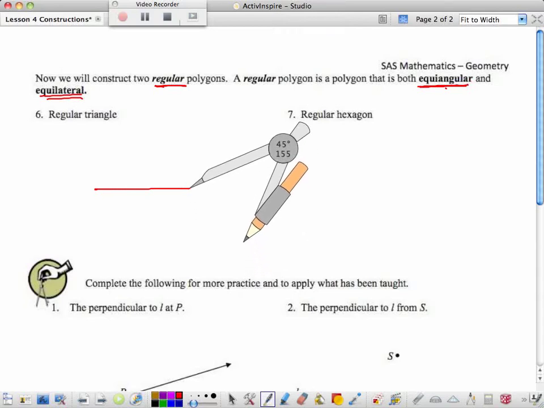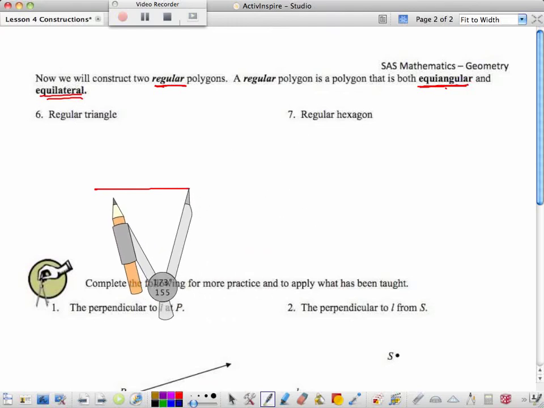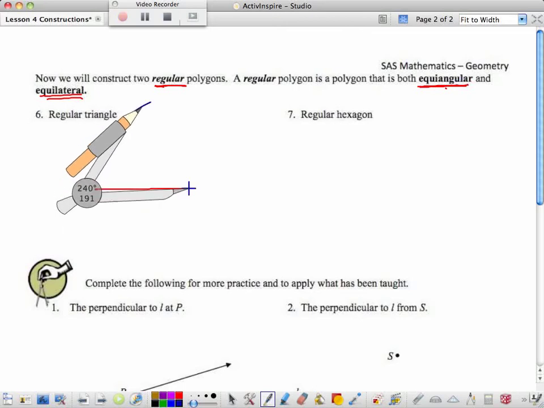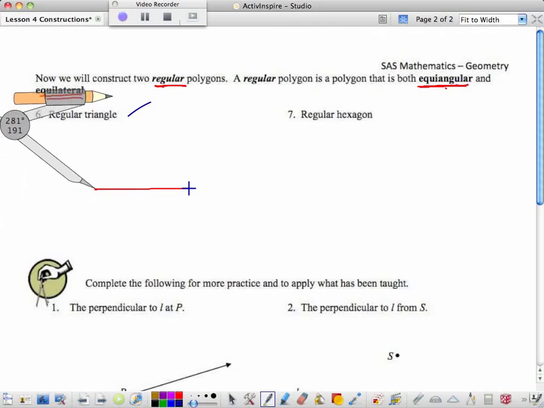So here I started with this size segment. I have my end points. So what do I do? I just take my compass, go around, and I just measure the width of that, right? So there it is. That's how wide that segment is. Every side of the triangle needs to be that length. So what can I do? Well, I can treat it like it's a circle, and I can just make this arc up here in the air from one end point. I can go over to my other end point, spin my compass around, make the other arc.